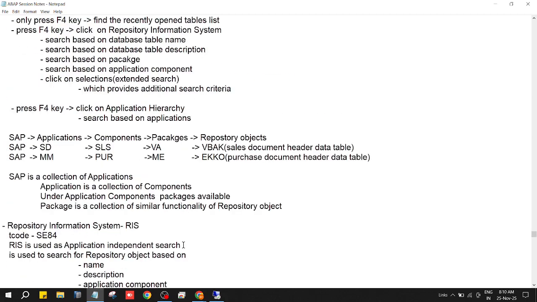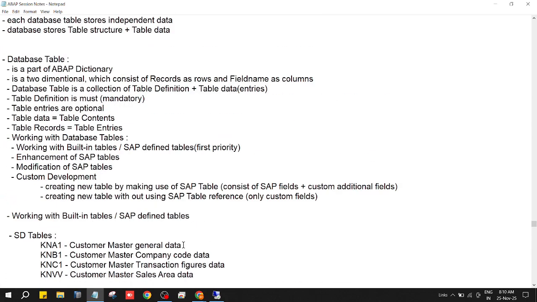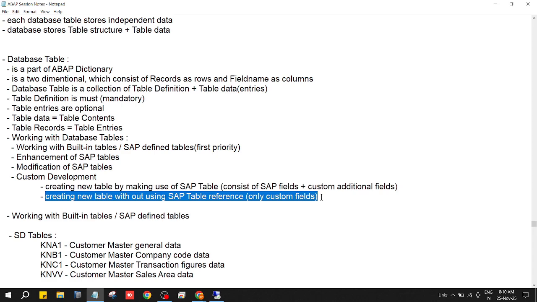Suppose custom development is always based on two ways. Creating a new table by making use of an SAP table, you will get SAP fields plus our fields. Or else you can create our own table from scratch.